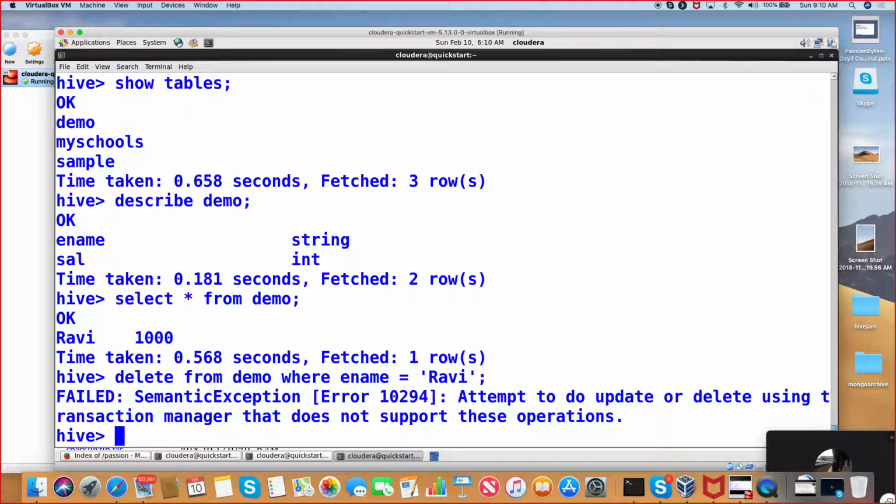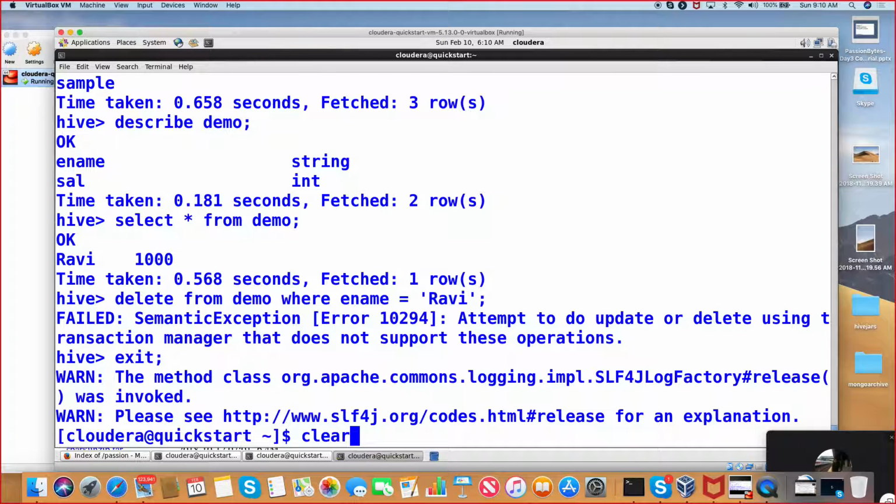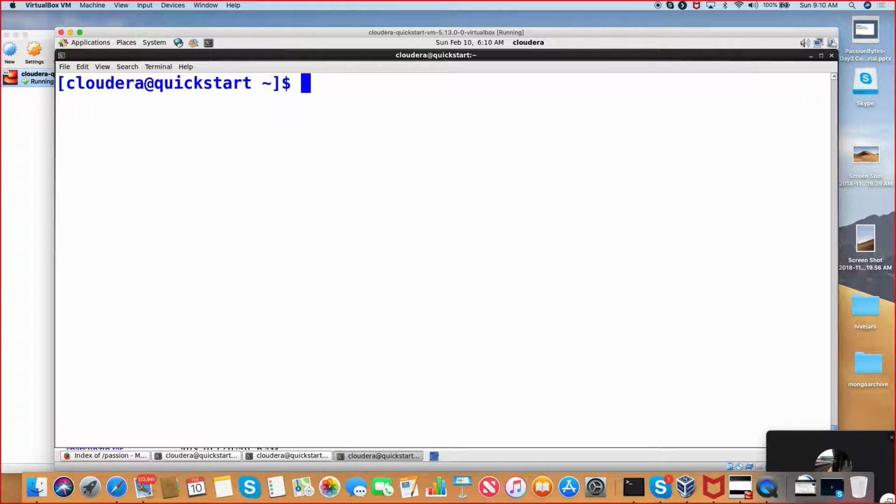Before going to Sqoop, you need to write this down and remember this. Yesterday I gave it to you briefly. So I am coming out of Hive now. First of all, understand that the Cloudera virtual machine comes with MySQL. Please remember the username, password, and the way to log into MySQL.